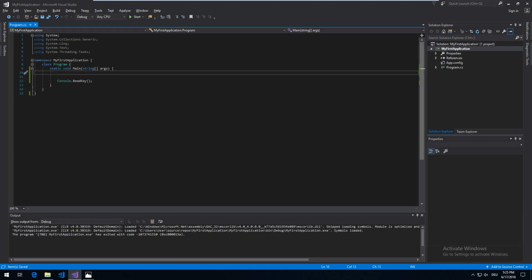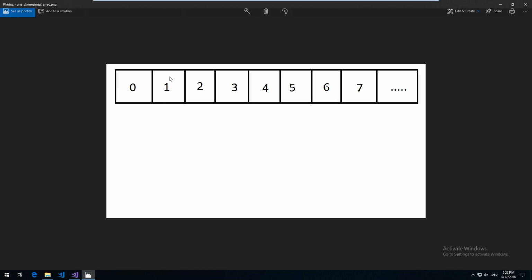Each of those 3 fields in the array has an index, and we need that index to set or to get the value of that field. In C#, the index starts at 0, which can be a bit confusing at first, but you'll get used to that pretty quickly. As in the last video, I've also created a little picture to help you.